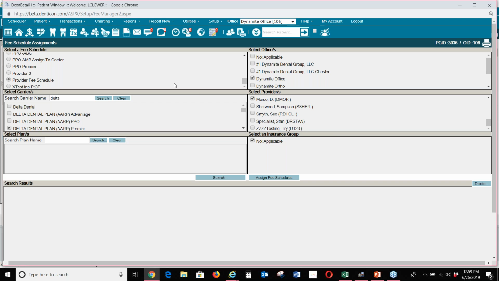You already have the Delta Dental of California or the Delta Dental PPO fee schedule already assigned to all of your Delta Dentals. And so that's where hierarchy comes in, that the software is smart enough to know what overrides what when a particular provider does whatever it is that's in your fee schedule for whomever the patient may be based on the plan and or the carrier. Wow, that was a mouthful. Hopefully that was helpful.